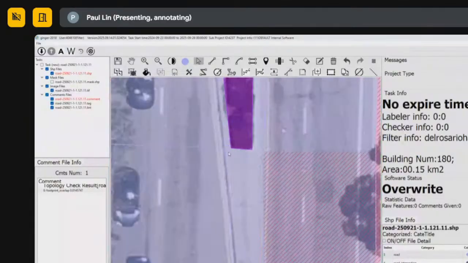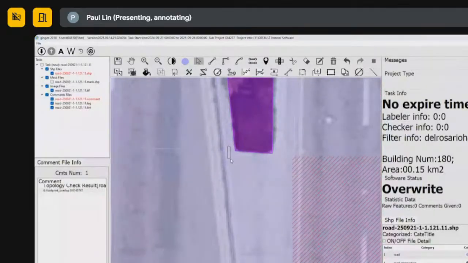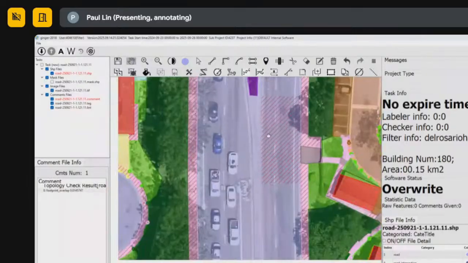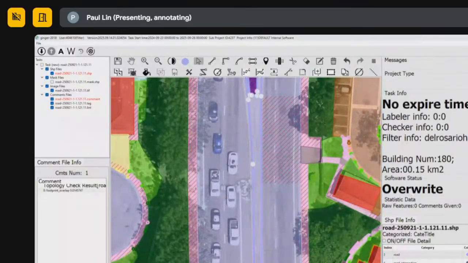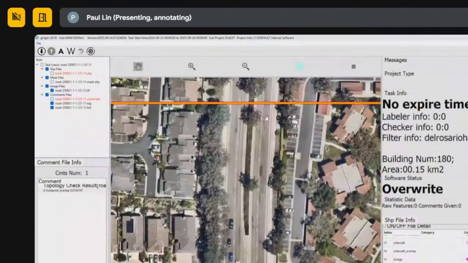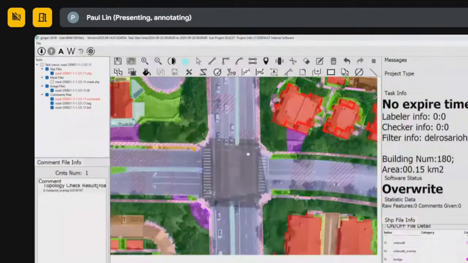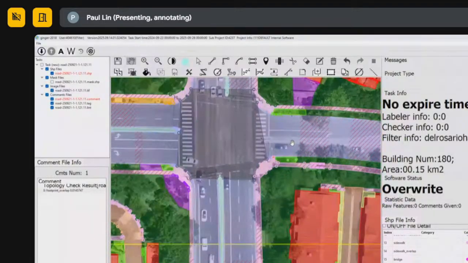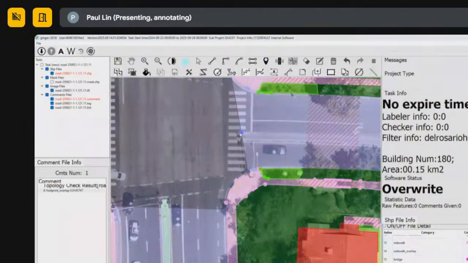After we cut it out, we want to change the category for them as well. This part is the median, right? For now, we don't need a median category, so we just label it as pavement, because it is pavement as a category. That is the big error we need to fix, as well as here.